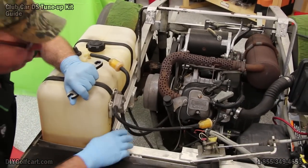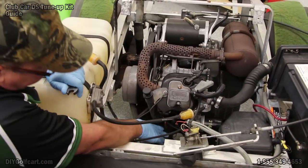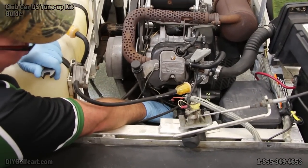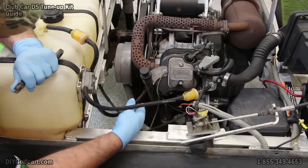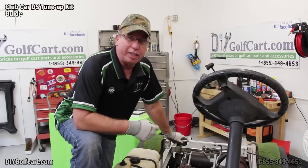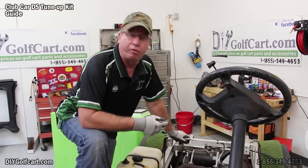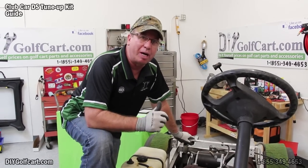Okay, to drain the oil, the first thing we're going to do is get our 9/16 wrench and reach down here right in front of the engine. There's an opening in the pan on the underside. We'll reach up above inside this hole to this drain plug. Now we got the oil changed, filters back on, added 1 quart of oil, and then slowly added the second quart till it got just to the right point.